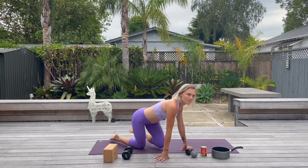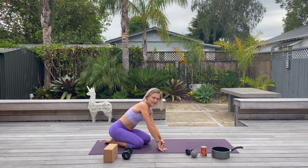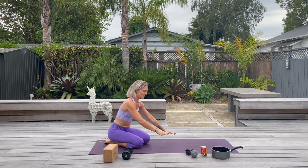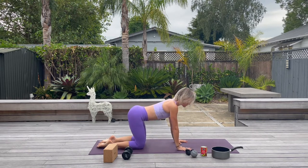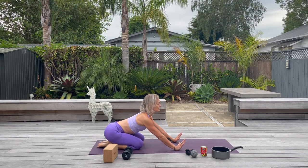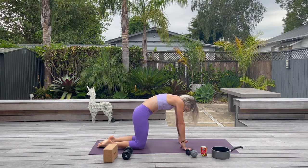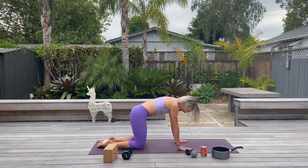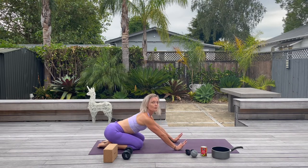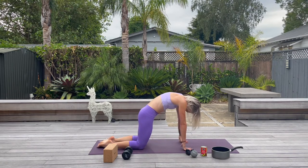Now we'll do a little cat-cow motion combining wrist extension — this action — with wrist flexion, with the fingers staying down and this part of the hand staying down the entire time. Starting in your tabletop position, sit your hips back towards your heels, lift your sitting bones and chest, and pull your fingertips all the way up for wrist extension — keep pulling them back as much as you can. Then come forward, start to round your spine, and lift the heels of the hands up, hugging them into the sockets. Lower the heels of the hands down, lift your sitting bones, chest, and fingertips, pull them back, then come forward, round your spine, and lift the heels of the hands up — take the thumbs away from the floor as well. Nice slow squish of the heels of the hands down, try not to bend the elbows.